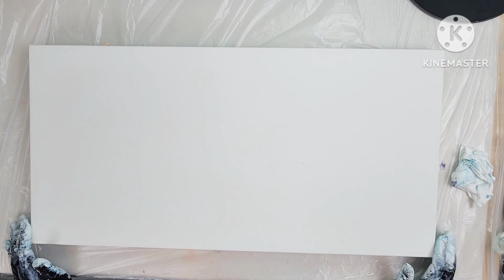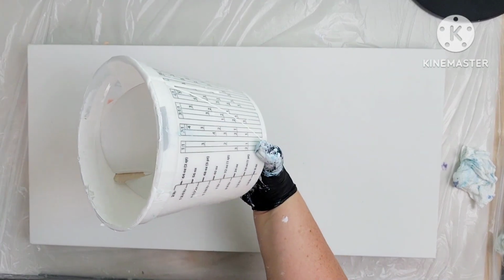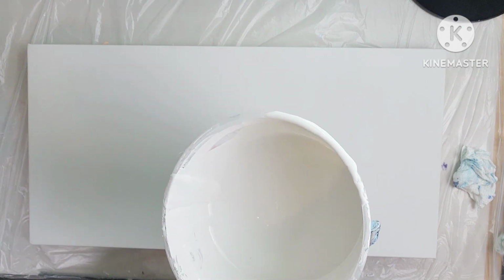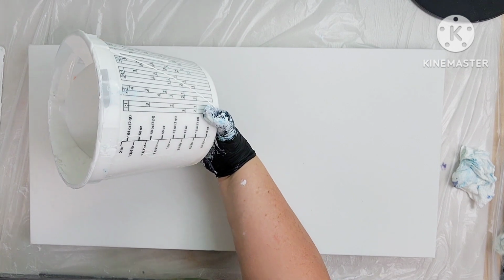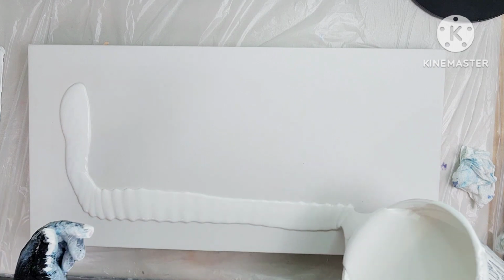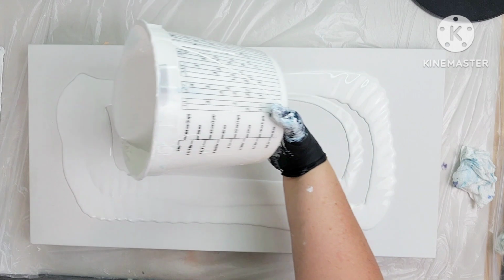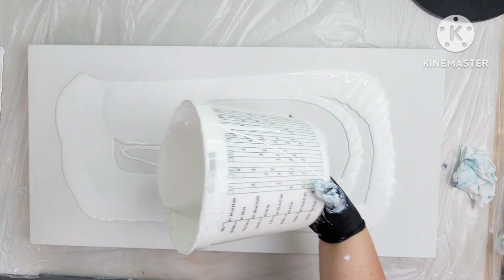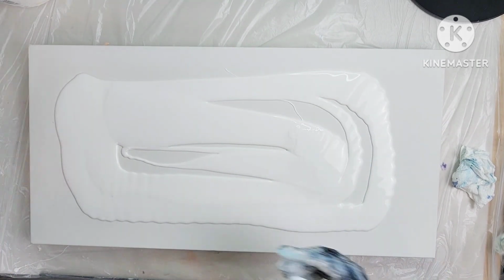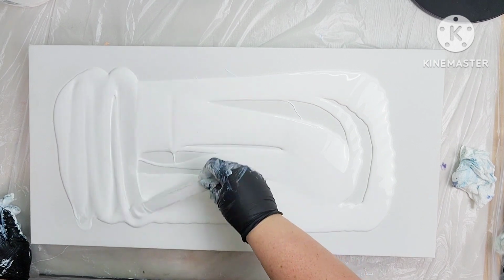Hello everyone. Watch my fingers as I try to psych myself up for doing a 12 by 24 Shelly Art Bloom on this gallery wrapped canvas. I don't know why I always get nervous when I go a little bit bigger than either a 6 by 6 tile or even a hex tile. But I do. I think just because there's an expense involved and there's lots of paint and you just want to make it perfect, and fluid art is not. And the outcome is always unpredictable.